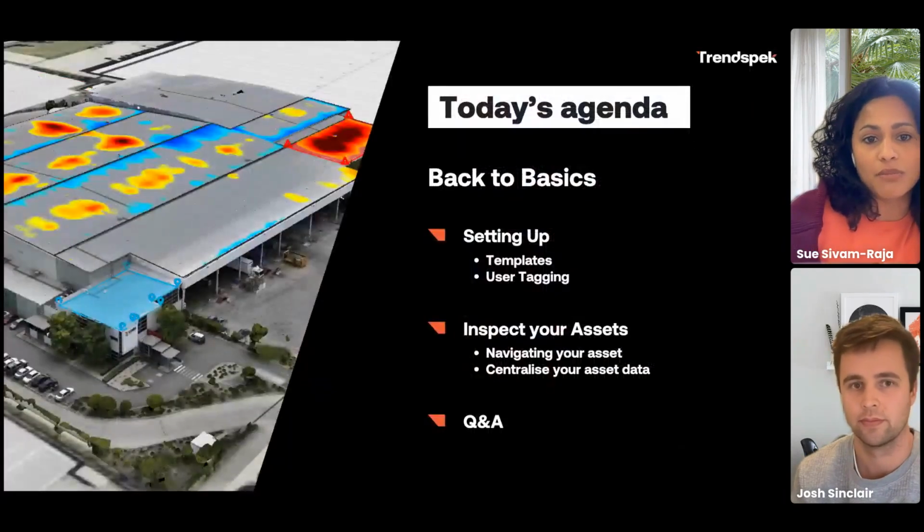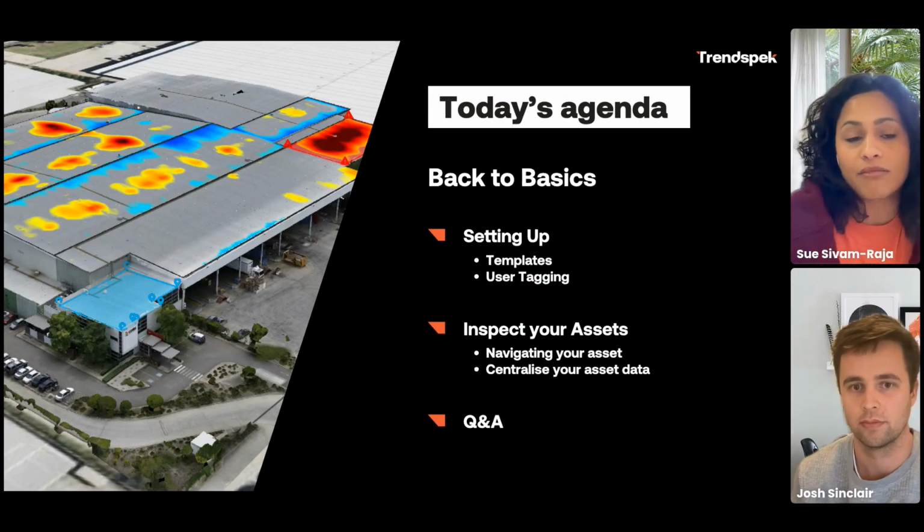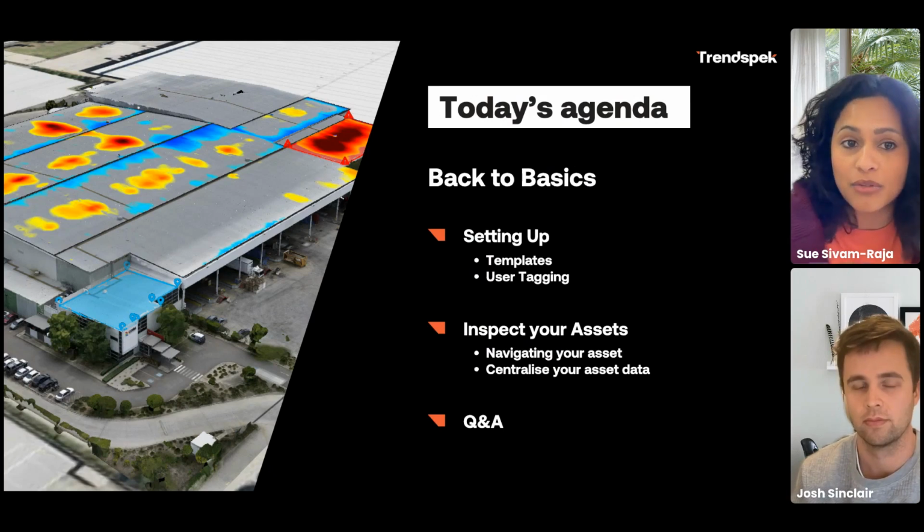So what I'll just move to is our agenda today, and really it's about getting back to basics. A lot of our users access their models, make annotations, but actually you can really streamline your way of working and standardize your use of templates. So that's a real key feature that we're going to focus on today.